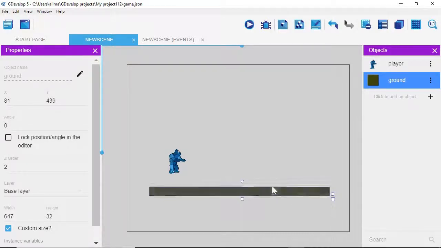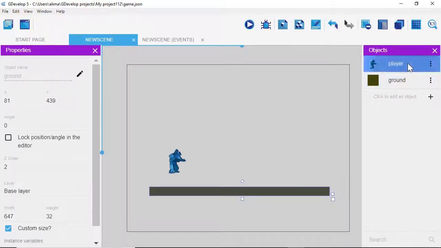So what this will do is act like, in the game world, an actual ground now. So for things like our player, once this player has a behavior put on it, which it doesn't right now, this player will be able to interact with the ground. So let's put a behavior on our player character.